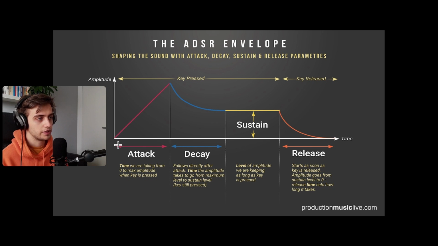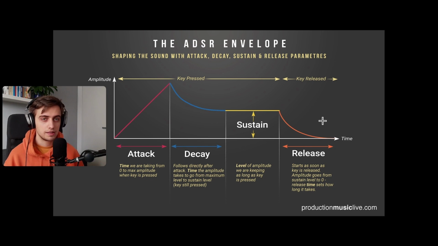You can see that the attack is the time we are taking from 0 to the max amplitude. Then there's the decay, and then we're reaching the sustain level, and there's the release. And this infographic is available in a much better resolution as a link in the description. It's a free download, so make sure you guys get that.